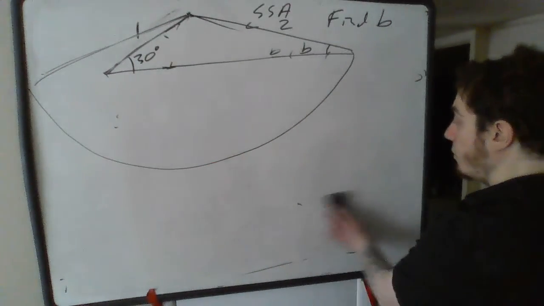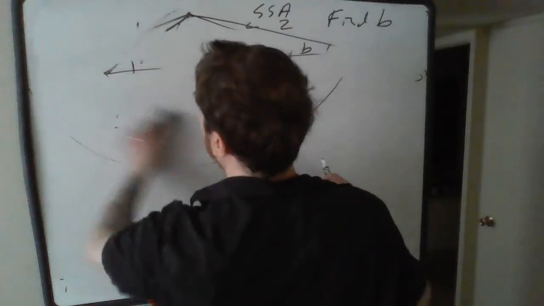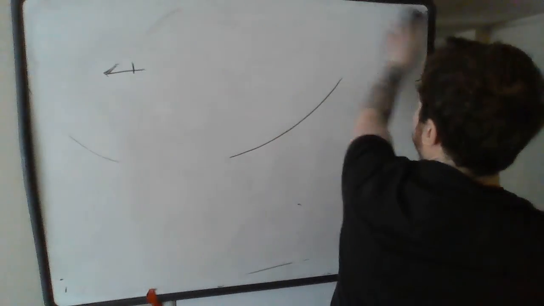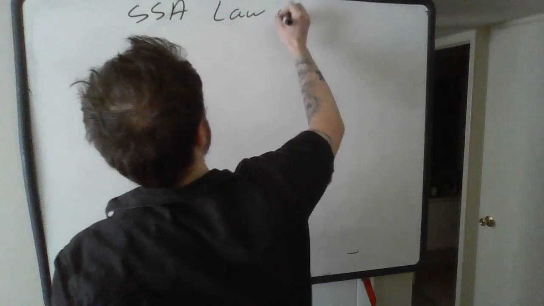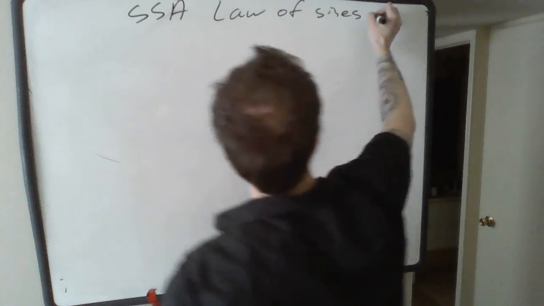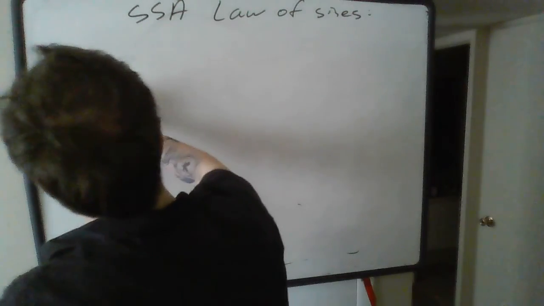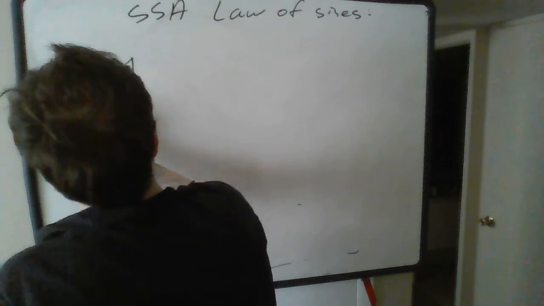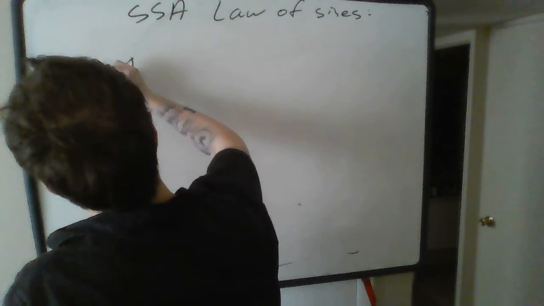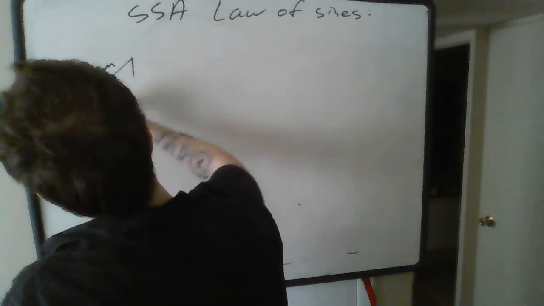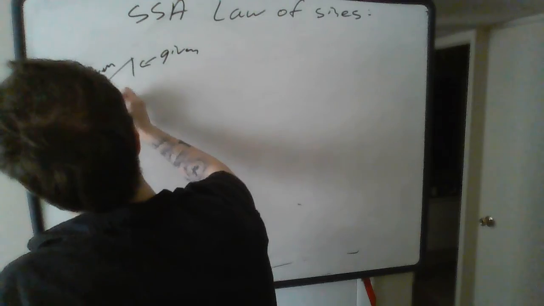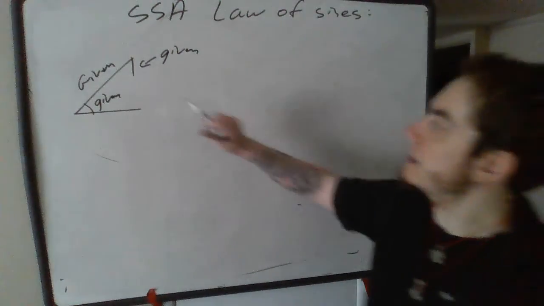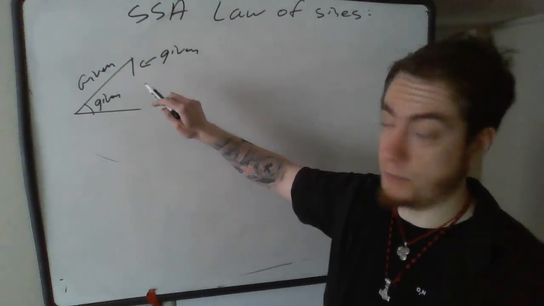So to summarize what we have seen here, when you are dealing with side-side-angle and the law of sines, there are really a few different possibilities that you can get. You can get an impossible triangle because, let's say that this is given, and this angle is given to you in the problem. You can get a side here that is impossibly short.